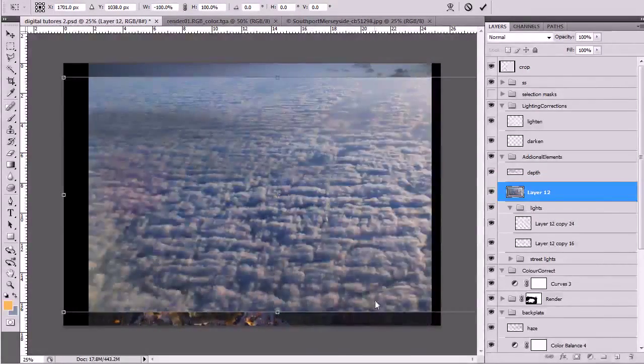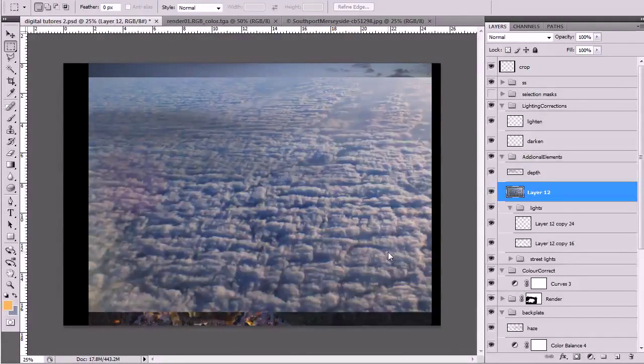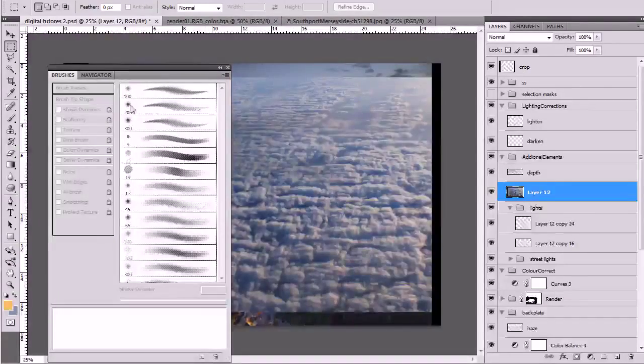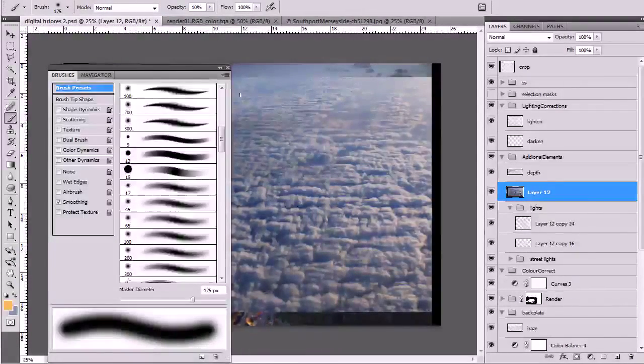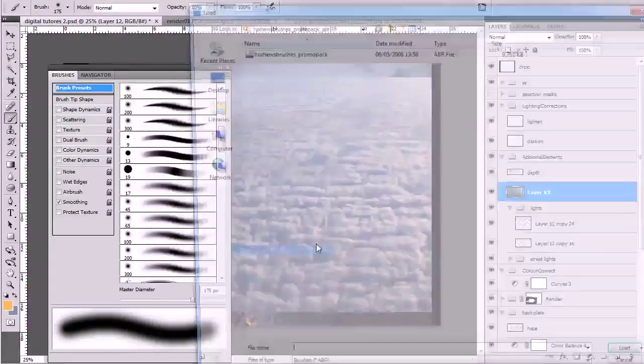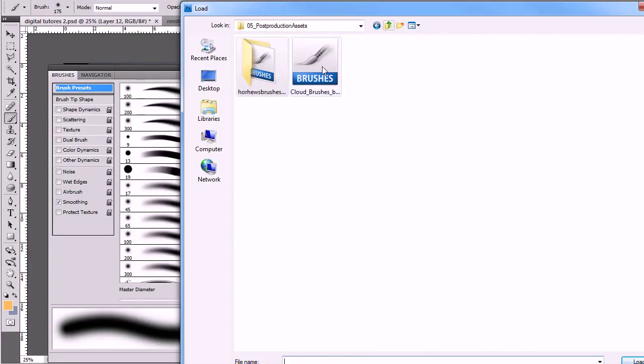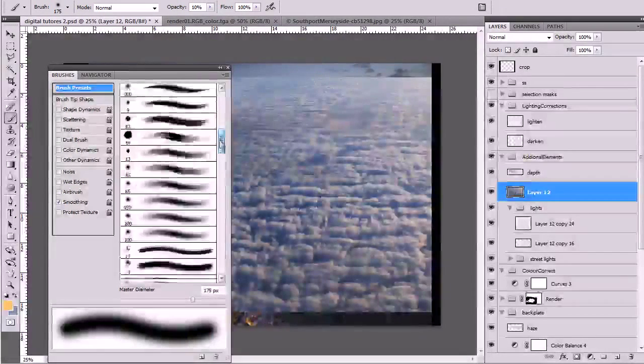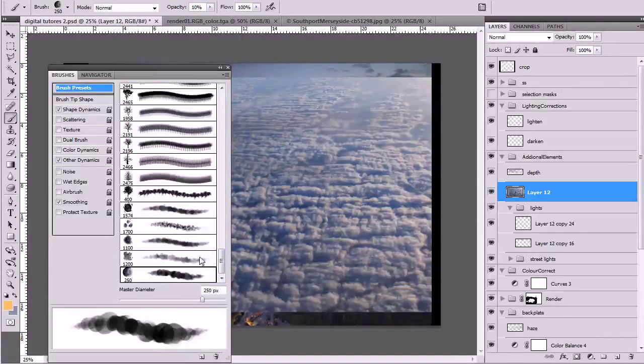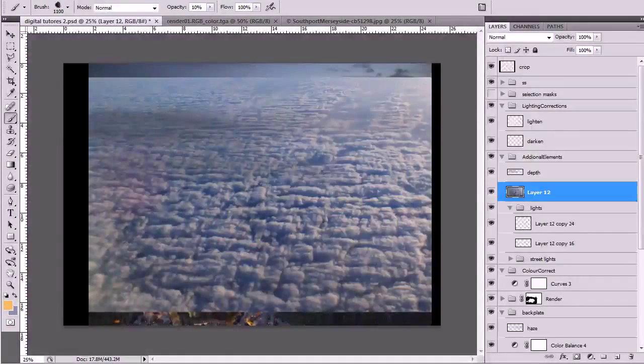I'll flip that. Now I'm going to have to grab some cloud brushes, so I'll hit F5 and B again, and load up my cloud brushes. Let's go backwards, and there are my cloud brushes. I'll show you the thumbnail, and I might go with something like that, and get that to the side.